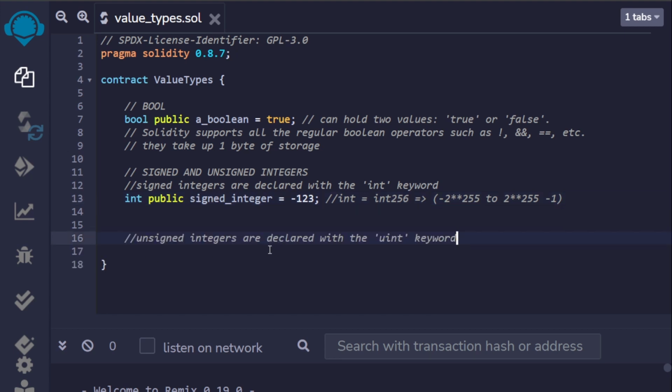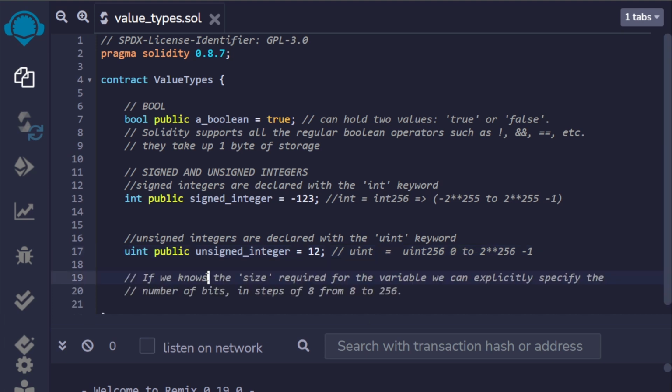Unsigned integers are declared with the uint keyword. We have a uint public unsigned integer equals 12, and this uint is equal to writing uint256 and ranges from 0 to 2 to the power of 256 minus 1.